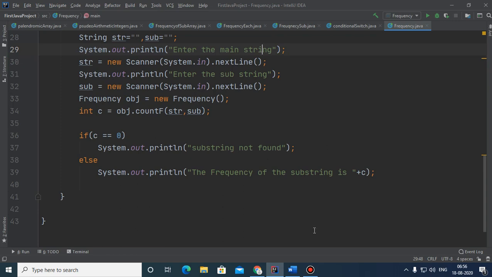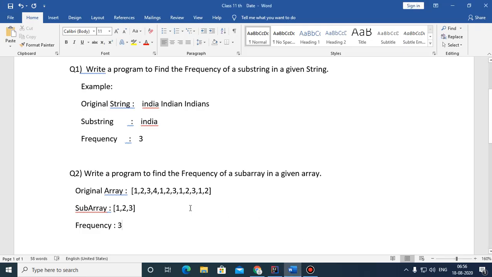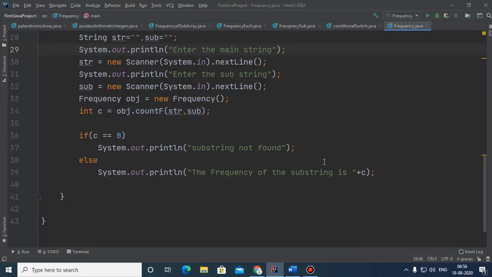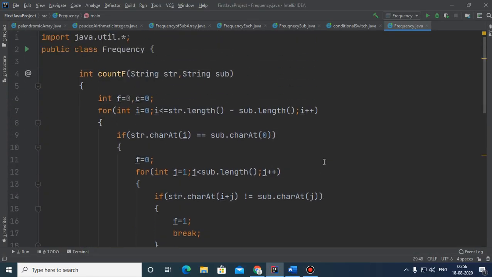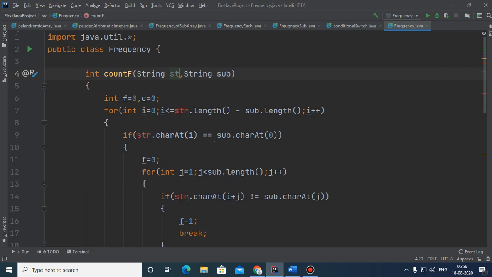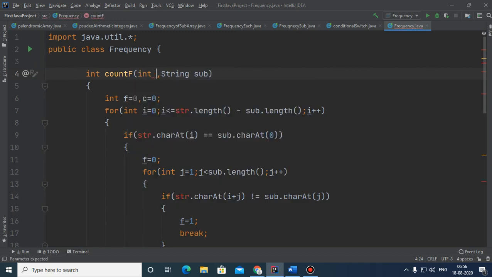But today's question is how to find the frequency of a sub array in a given original array. And the same logic we are going to use. So some changes we need to do. First of all, this is the original array we are defining, and I'm just changing the parameters.